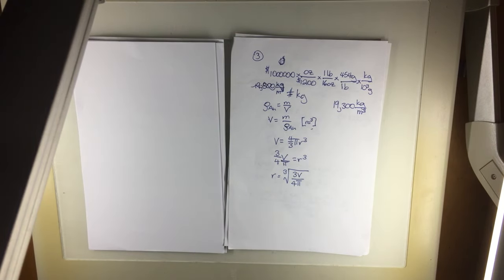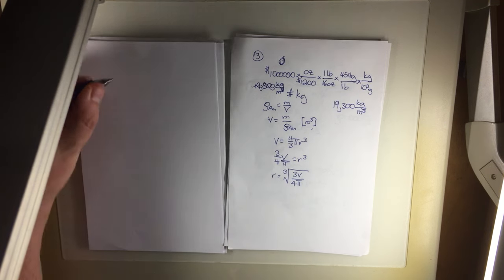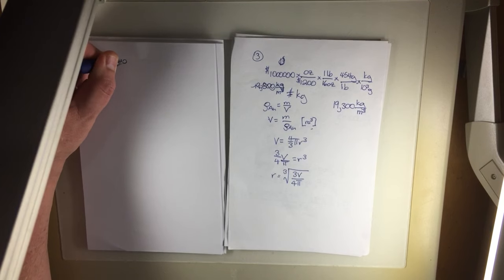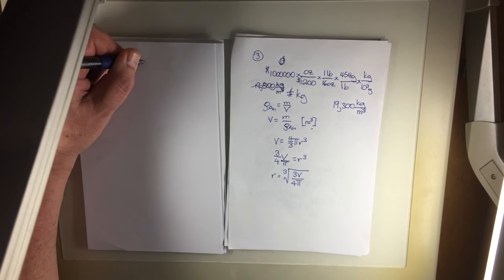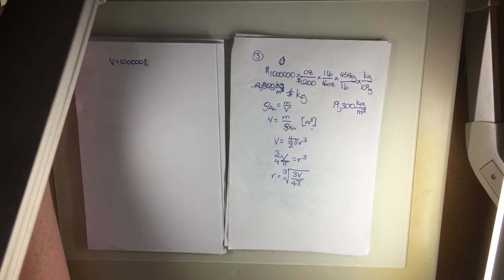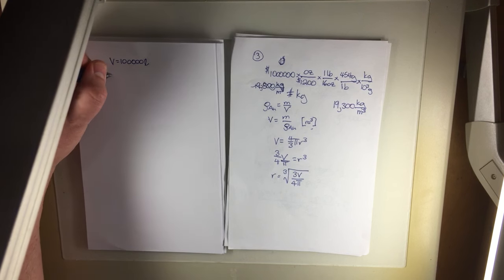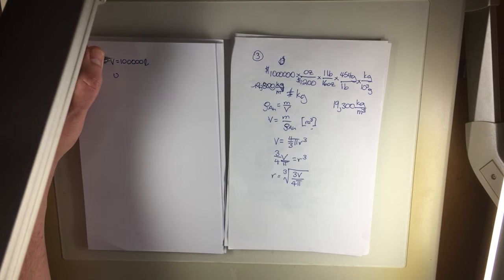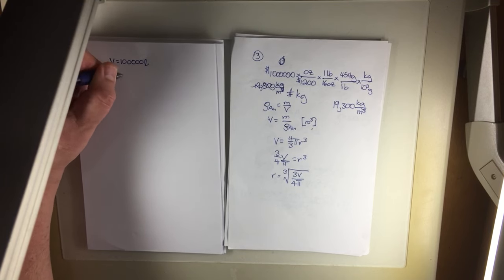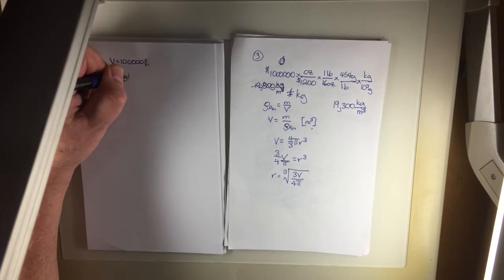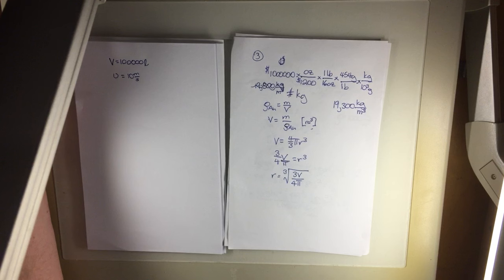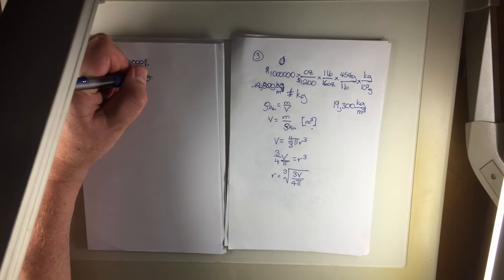All right, number 5. You have a 100,000 liter water tower and you're going to drain it. So the volume is 100,000 liters. The pump can pull water out of the tank through a circular opening at a velocity of 10 meters per second. So this volume has straight lines. The lowercase v for velocity is a little more curvy. 10 meters per second. What is the required radius of the pipe so the tower can be drained in 4 minutes?